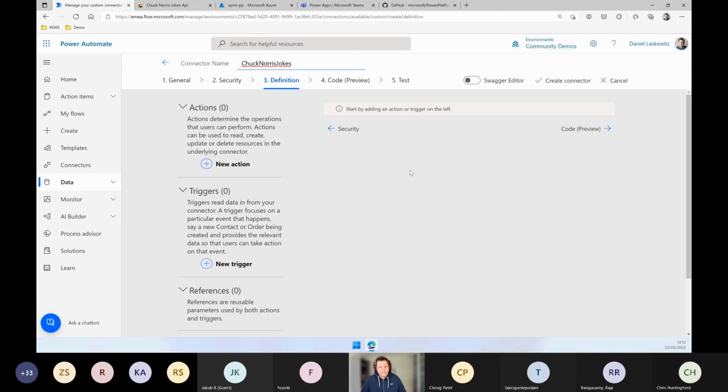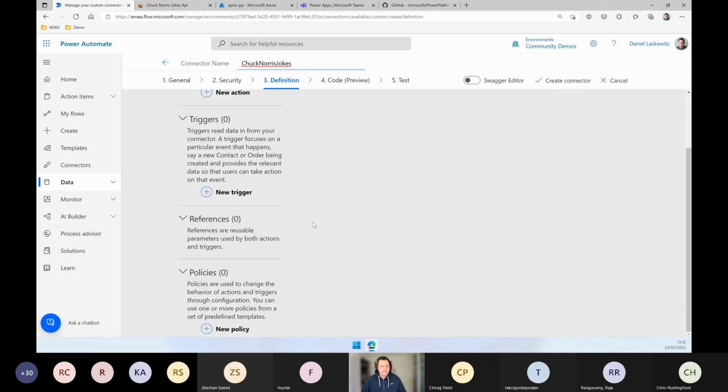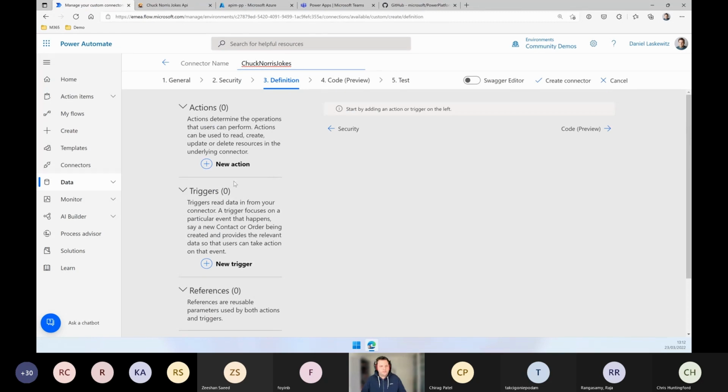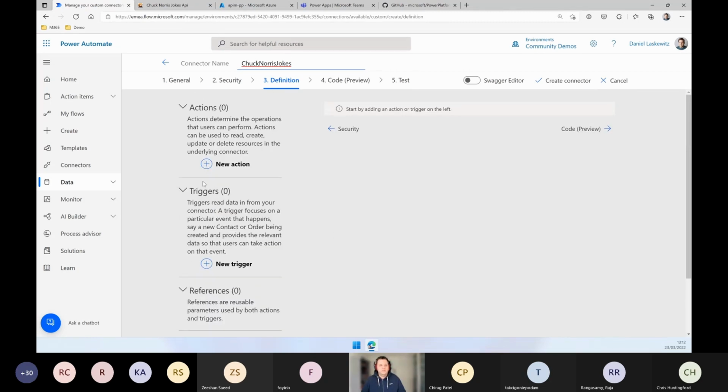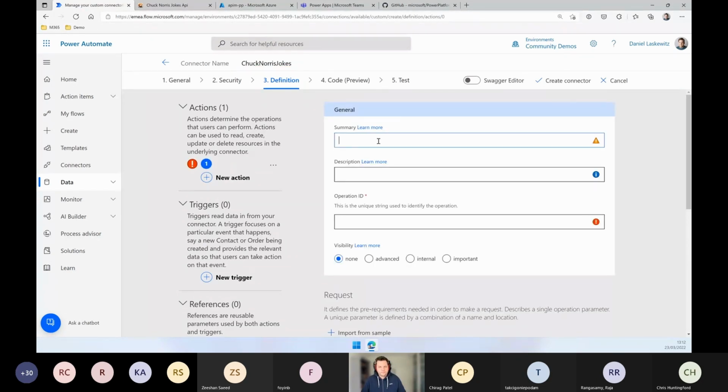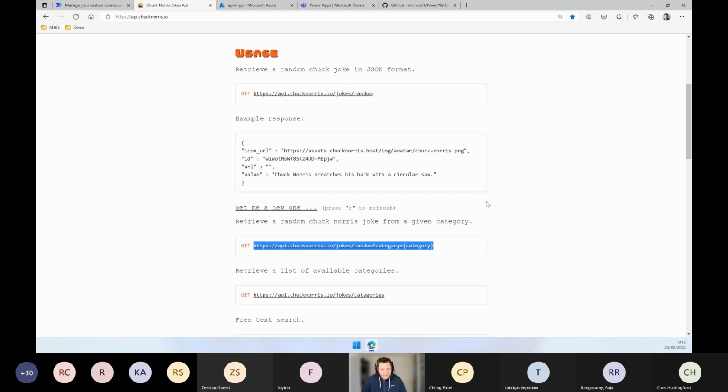Then we go to the definition section. And in here, we have the possibility to add actions, to add triggers, to add policies as well. For now, we are going to use the new action. And now I can add some details here. So I believe we had already a description here.